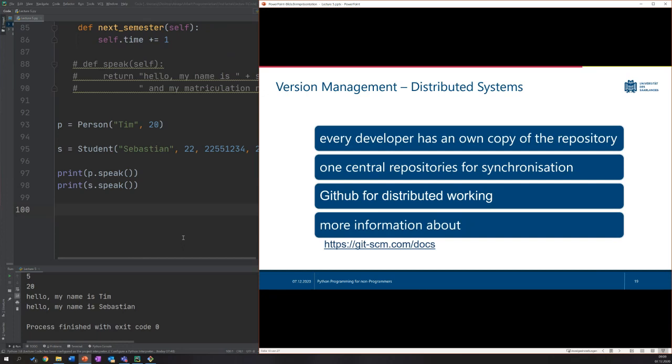What's good about Git is that every developer has his own copy of the repository. We will see later on how to clone and how to pull your code from repositories. So you have your own copy, which is local, and you have to push your repository, also new data, to make this global for the other ones. So with Git you can use distributed working. To get much more information in detail, you can go on the site from Git itself, the documentation site, which is much better in detail than I can explain it right now.